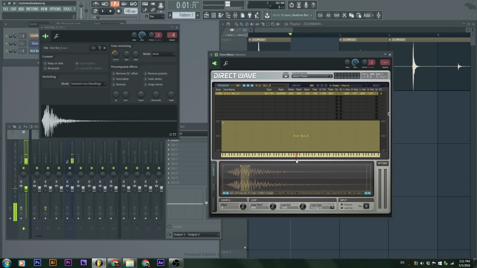So if we hold down the note, it might sound weird, so watch your ears. We could do something like that. One thing about loops, we'll want to start and end at a zero point, just like I did with the editing just a minute ago. This way we'll have a better loop.